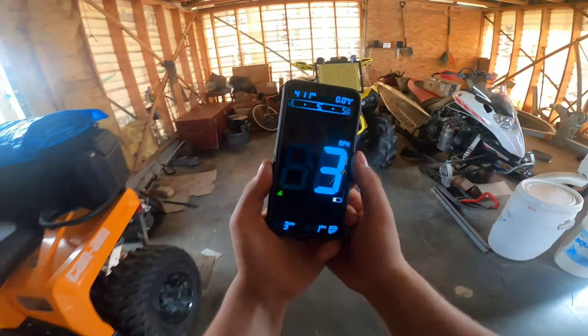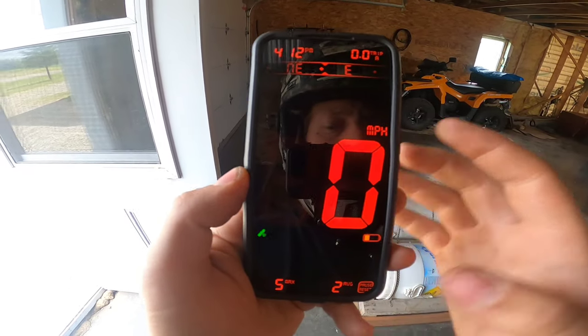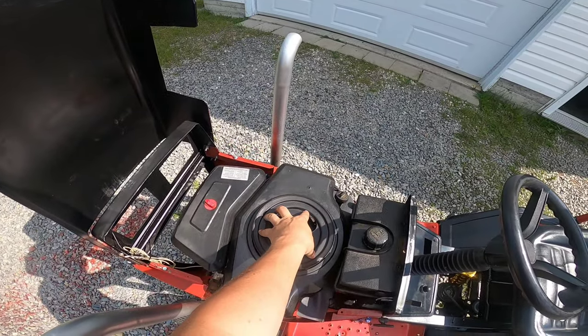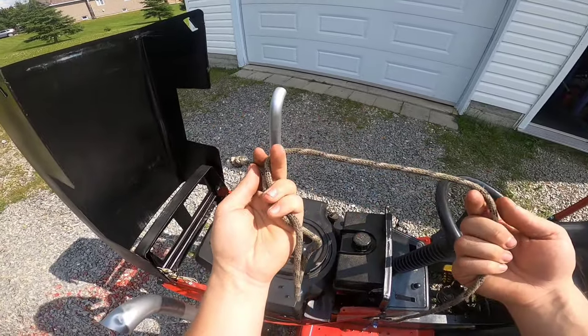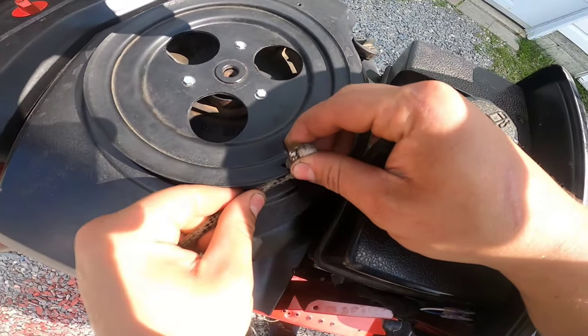Oh, I'm going 3 miles an hour. The mower is black and red, so I'm just going to put it in red. The starter went bad, so this is why I put a pulley right here with some holes for some airflow. And this is how I started. You put a couple knots on the tip of the rope. You put it right here.